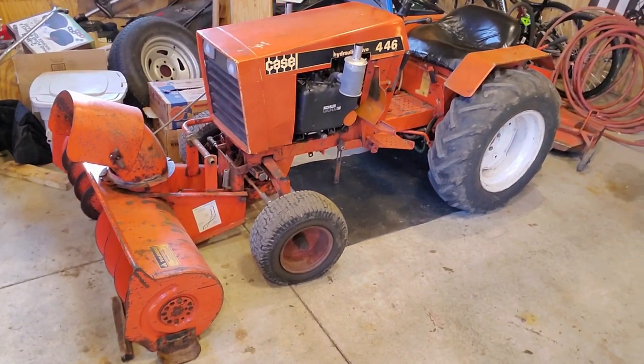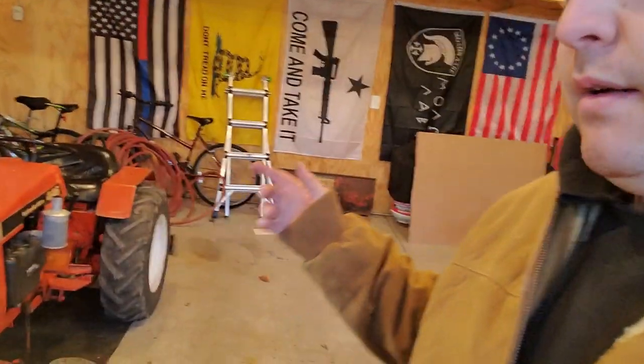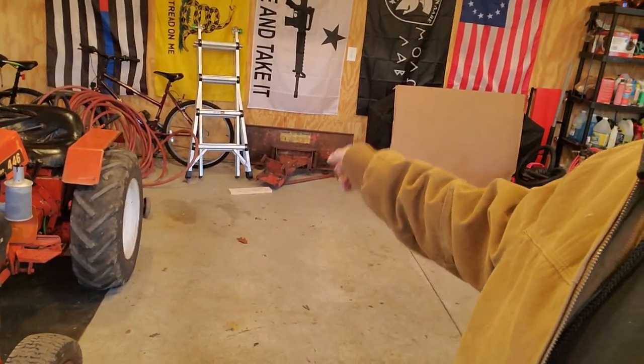Case 446 with an L84 48 inch snowblower install. So hopefully we'll get some snow here soon and we can get some action shots of us getting out there. We got all the snow throwers, I think, on all the tractors now, so we are ready to go. I do have a blade right over there for this. I think it's the 44 inch, it's not the big boy, but maybe I'll put that on midway through the winter time and see how I like that better. I've actually never used a blade on this, only the snow thrower.